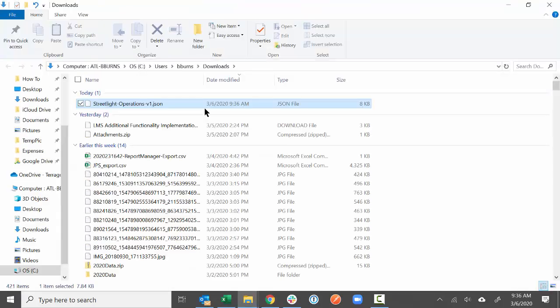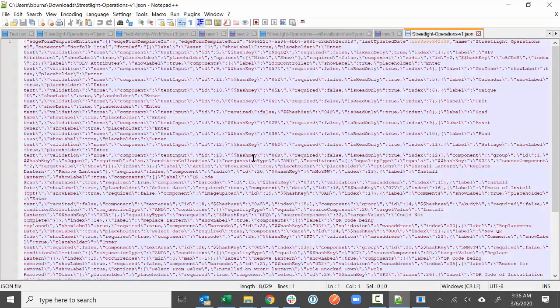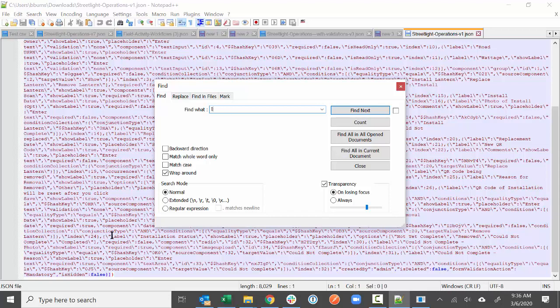And then I'm going to open this inside of Notepad. All right, and what we're going to do is we have to tell the software that we want that install status, the not yet complete, complete, could not complete, we want that to trigger the pin colors. Okay, and the way you do that is by setting an attribute here in the JSON of the form. And unfortunately, this isn't something you can do through the UI. It has to be done here. So basically go through and you can use Control F to find install status.